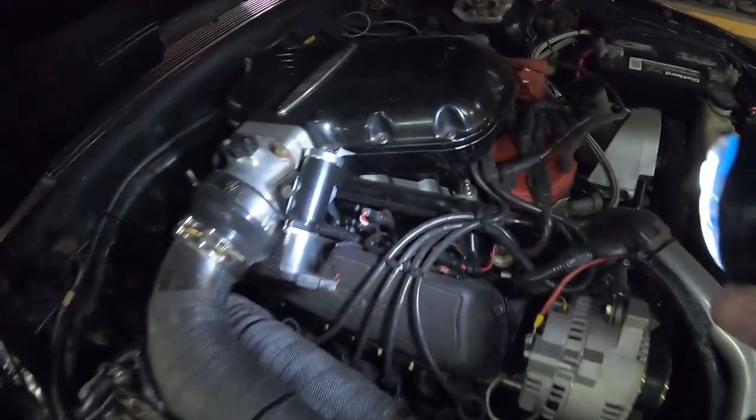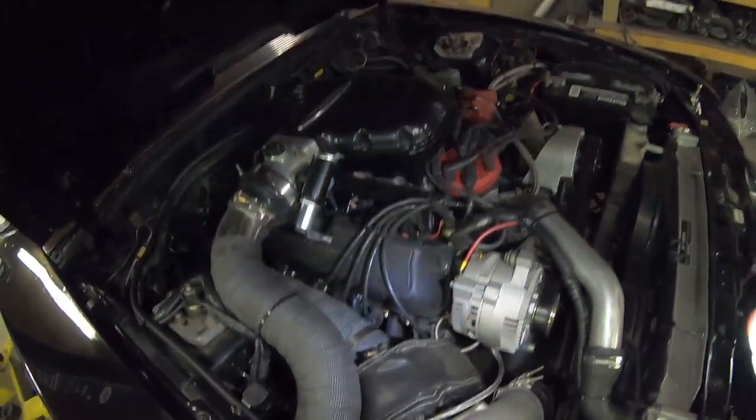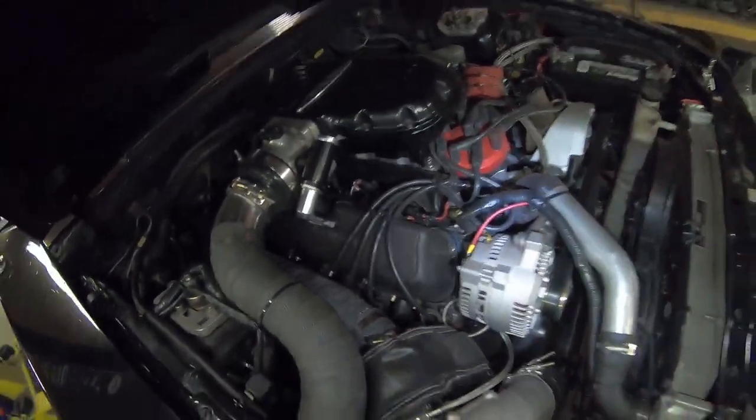Now I know some of you stock bottom end, stock block guys don't relate to some of this high horsepower. It's all pretty much relatable even in your stock bottom end car. I have a big boy fuel system for this car. Now it wasn't always like that.